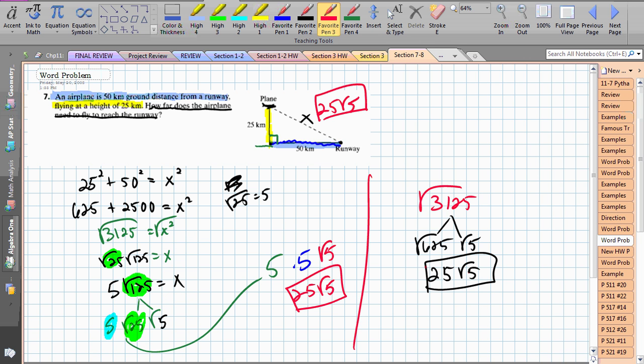All right, so a little silly mistake there at the end. Be very careful with your radicals. Hopefully you have still been able to recognize that all the mathematics and the setup is exactly the same. I just had a foolish little error there at the very end. All right.